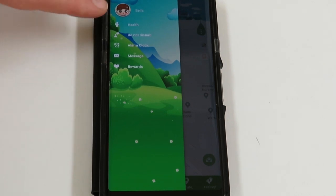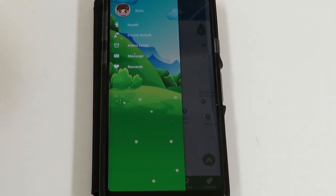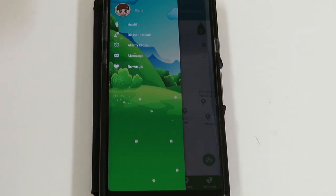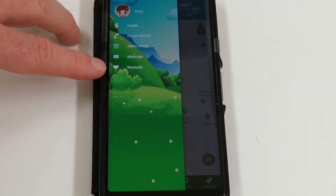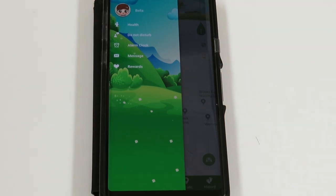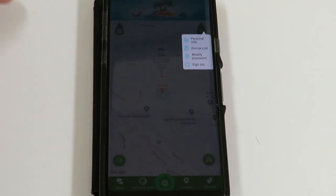There are other options here. The health, you can see the steps. Do not disturb, so you can set it so that she can't make calls or he can't make calls, receive calls. Messages, you can see the messages. Rewards, I don't know what rewards is. Alarm clock is what we spoke about earlier, where you can say you can play for 3 hours, but I want you back, and set the alarm for 3 hours so when the watch buzzes, she knows to come back or he knows to come back.